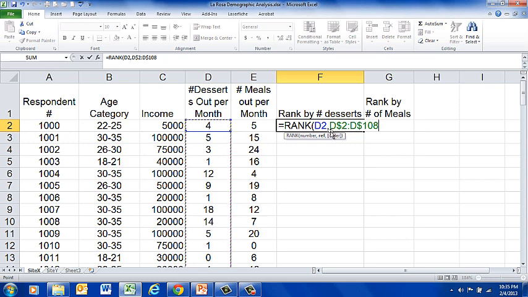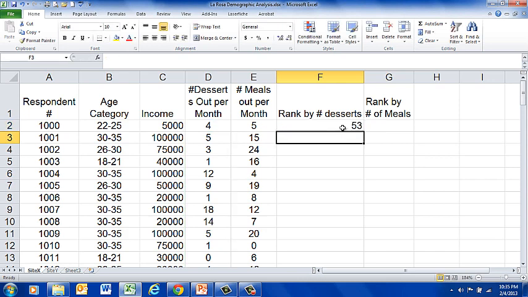So that's the difference between an absolute cell reference and a mixed cell reference. So have I got everything in the formula? I have equals rank, parentheses, number, and the reference, the range of cells that I want to look at, so it's 2 to 108 in that column D, and then I want to know what the order is. So I'm done with that formula, and I just close my parentheses to tell the program that I'm finished, and I hit enter. Alright, so when I do that, it returns a result of 53.